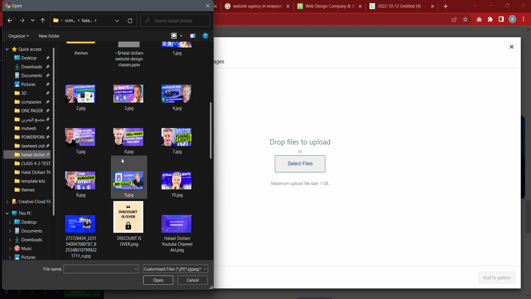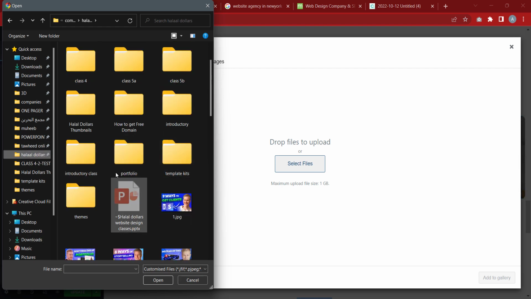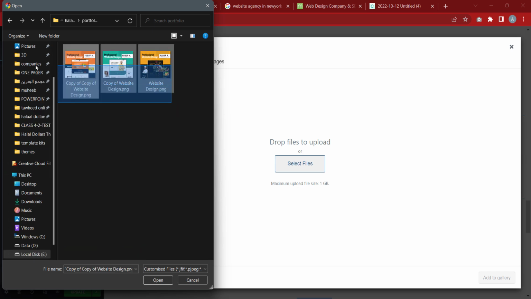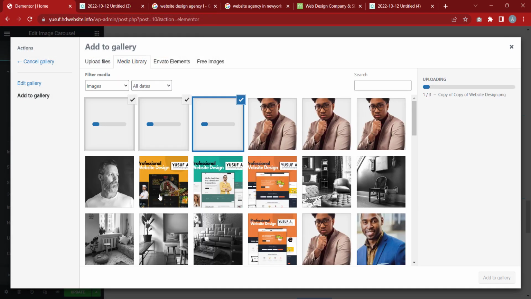So we expect you to have designed at least 3 images for Instagram, 3 images for Facebook, and even more by now, since we said you should be doing it every day. So I'll just go to the portfolio and I'll select these 3 and I'll open them. So once it's done loading, I'll add them to the gallery.